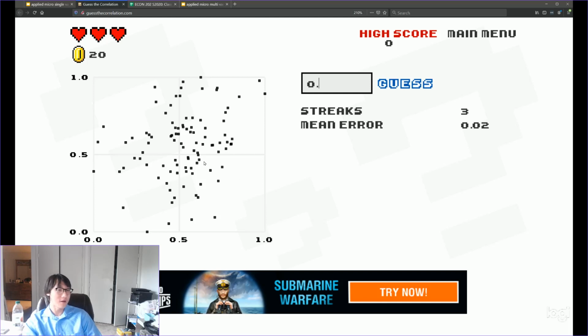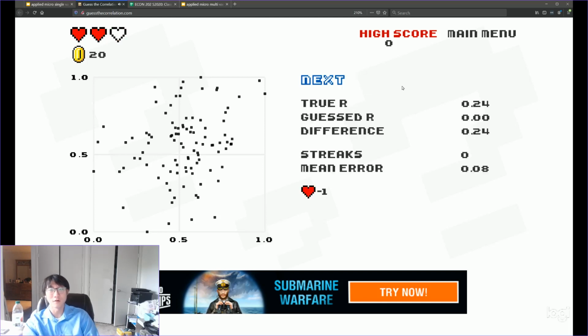Okay, now this one, have a look at this one. This is like all over the place. Doesn't show much evidence of a line at all. This probably has a correlation of close to 0. Okay. Actually, I was a little off. It has a correlation of 0.24. Okay, but close to 0.